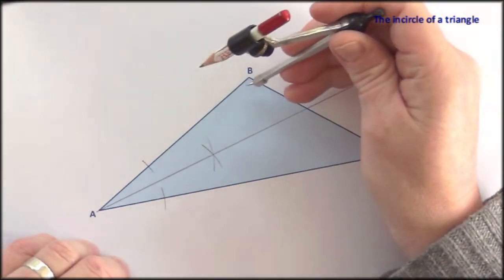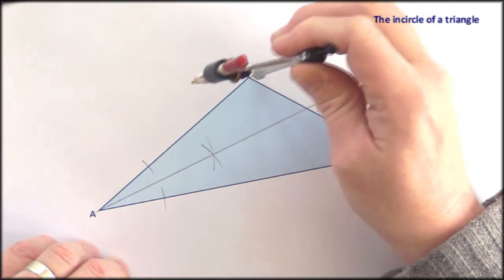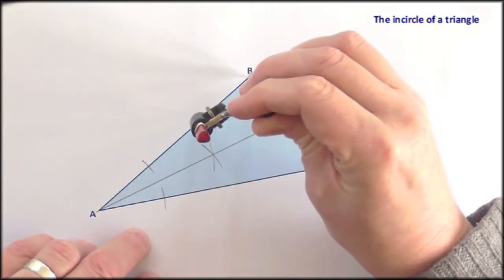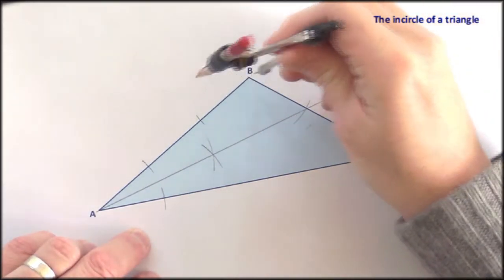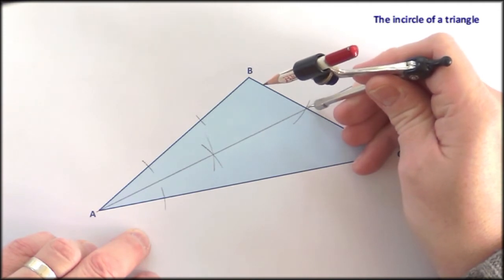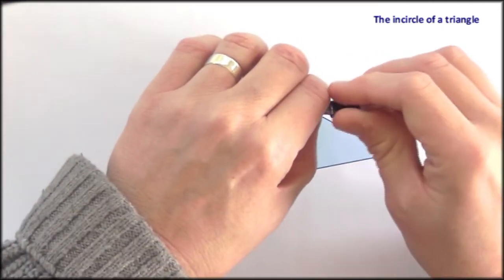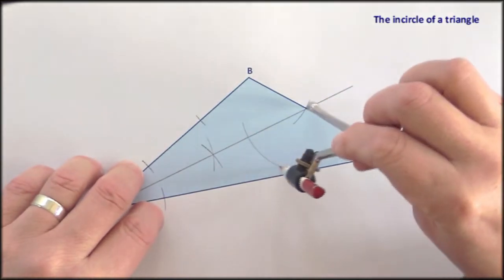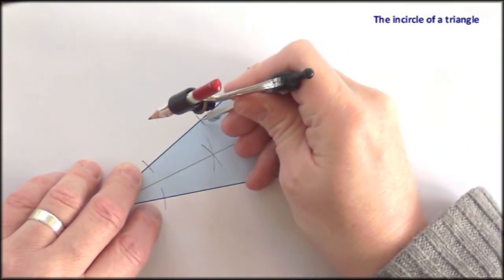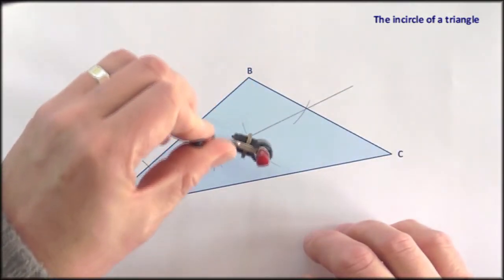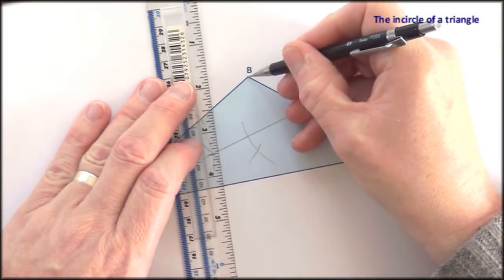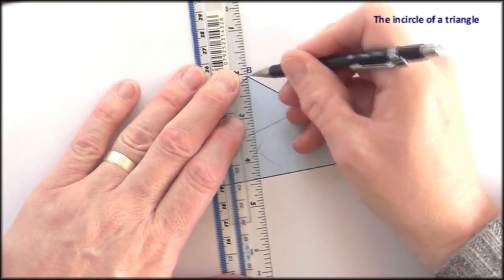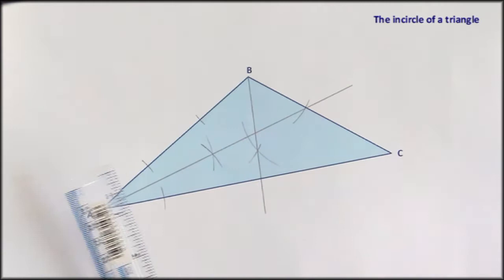Okay, no particular reason to change the size of the compass, so I'm going to do the same thing with B. So arc on there, arc on there. A little bit careful I don't accidentally use that intersection point. This is where I need to put it. So another arc here, and then go to this intersection. Right, so now we can draw in the bisector for angle B. So here it comes. That's bisected angle B.